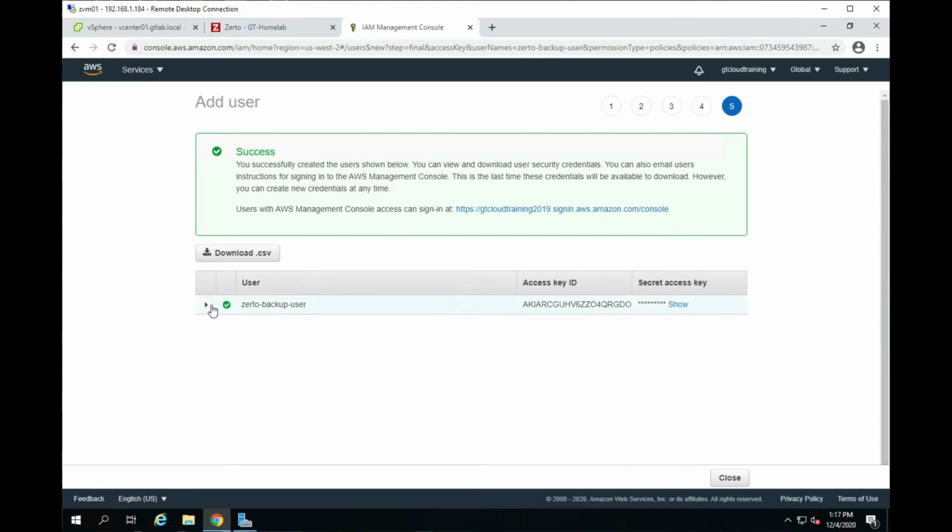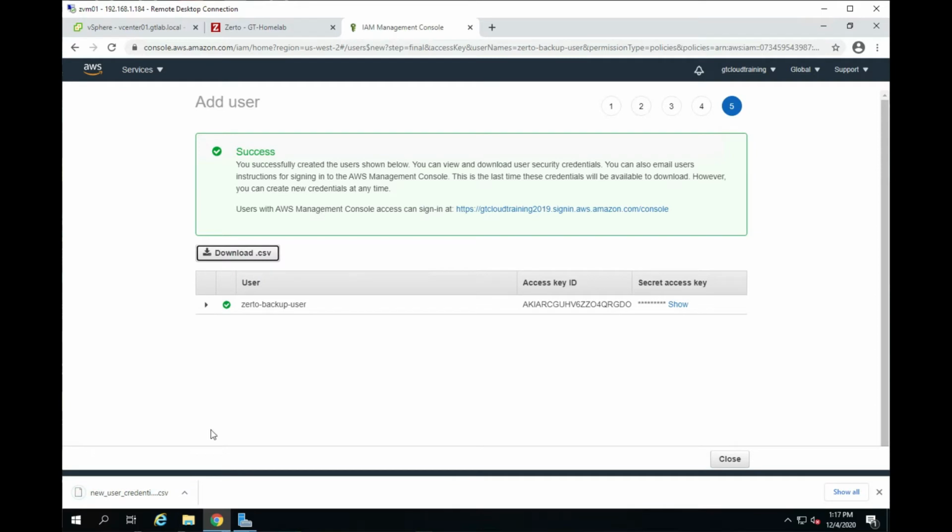Now, before you close this window, download the CSV file, which will contain the access key ID and the secret access key. So I'll just save that onto my desktop or my server here that I'm working on. But then I'm going to copy this, and I'm not worried about anybody watching this, seeing this, because I'm basically going to blow it away when I'm done. Good luck trying to get in. Okay, let's copy the secret access key. So it's important to download that file because you won't be able to see this again unless you have that file.